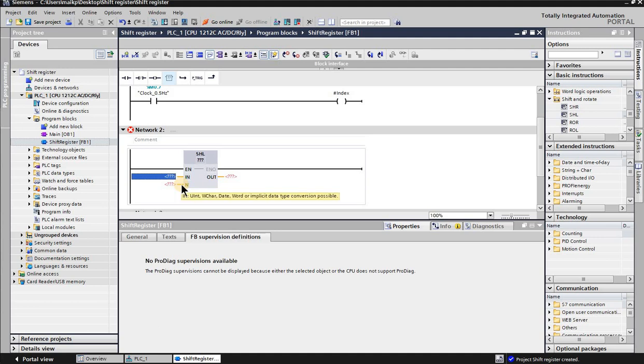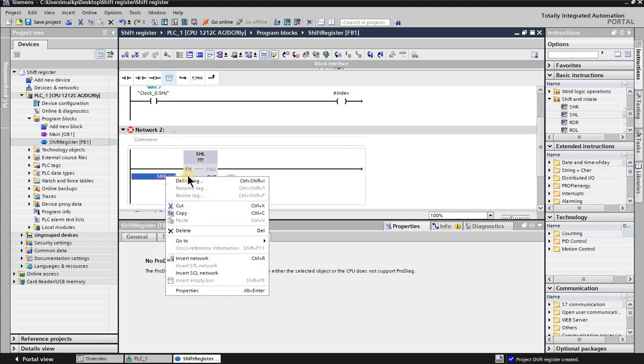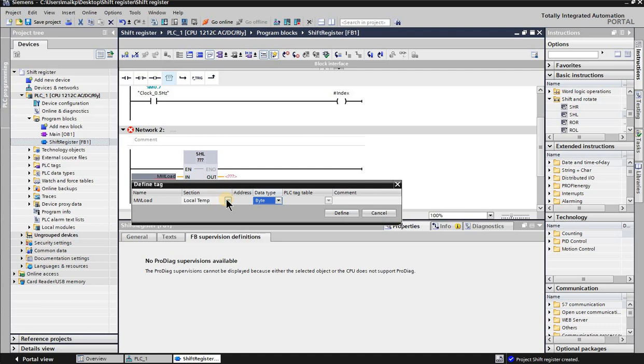Let's call it just memory word load, and then we have to define this. Define tag, define it as global memory, and define it as a word. Where's word? There's word.